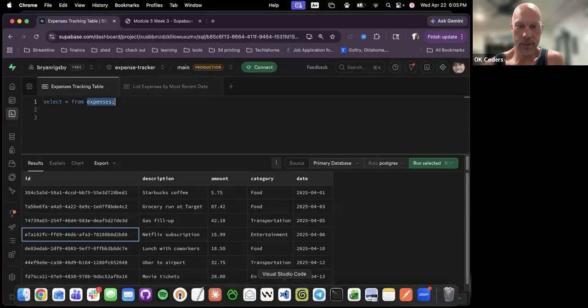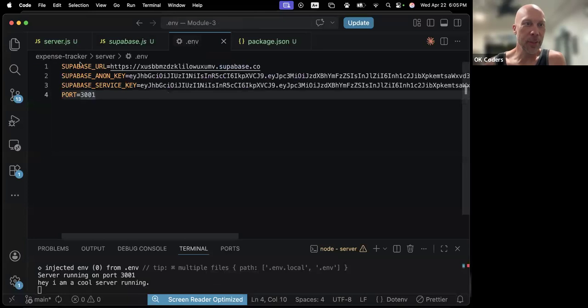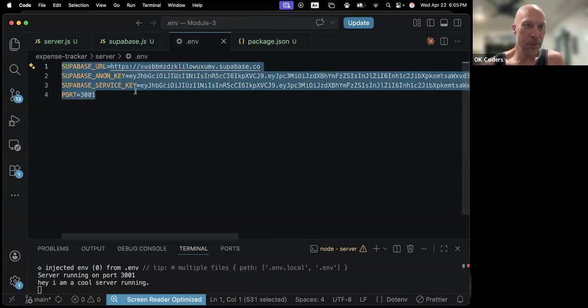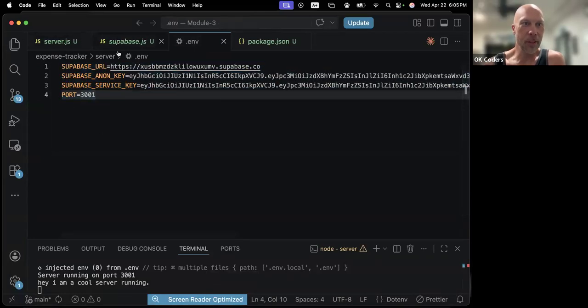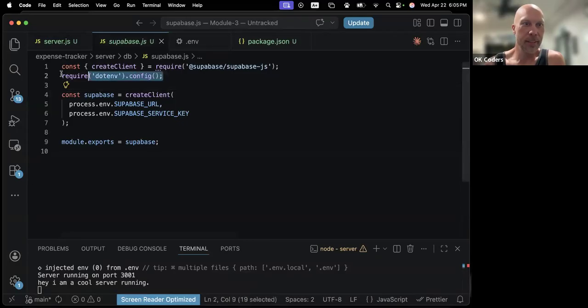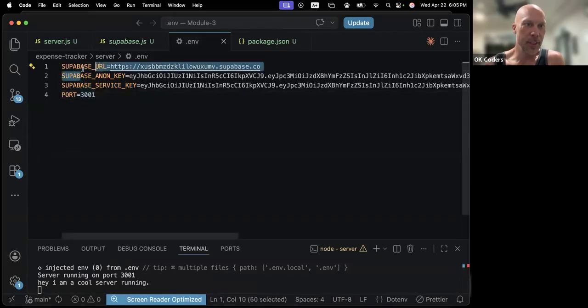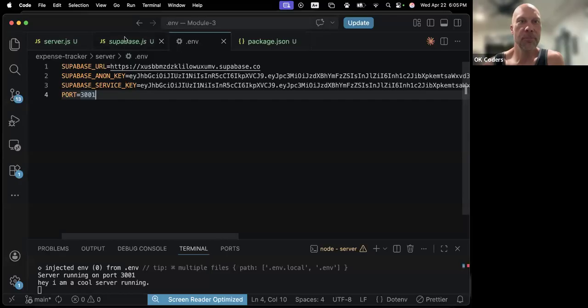In our code, we have our .env file where we store these environment variables, and then we can use them in our code using that .env package, and then using process.env and the name of that environment variable to access it.